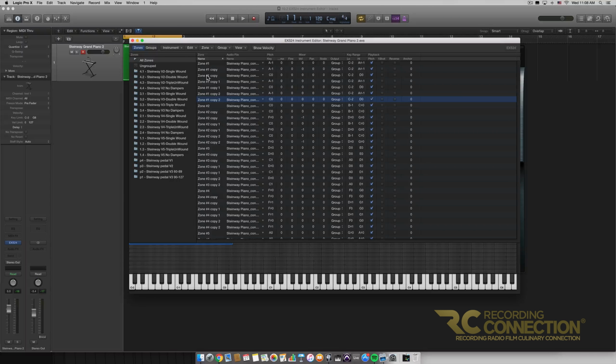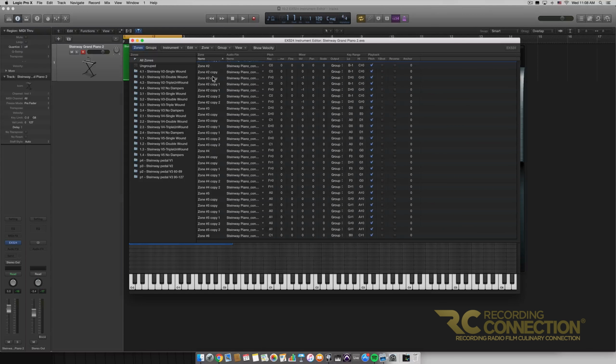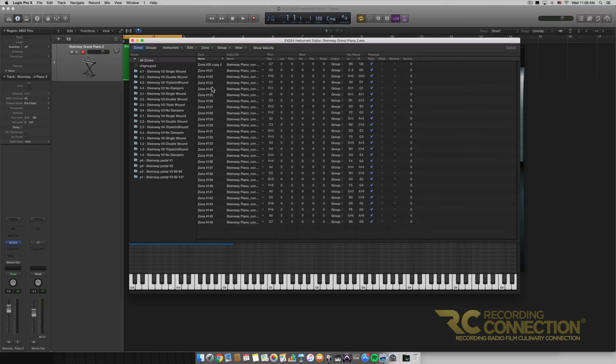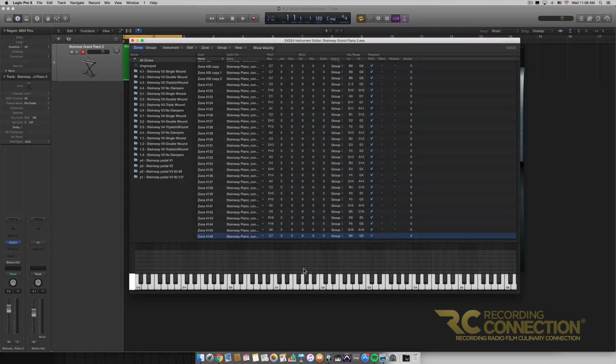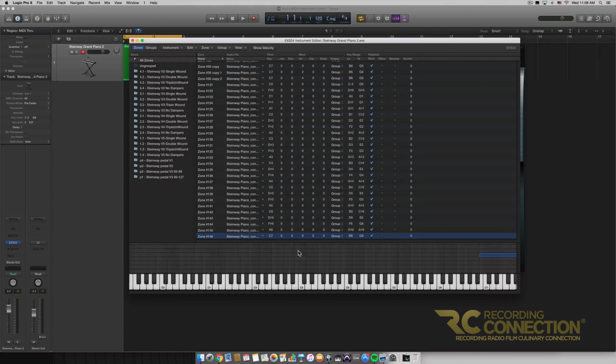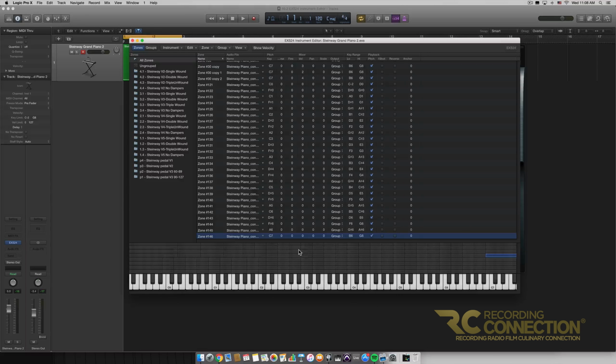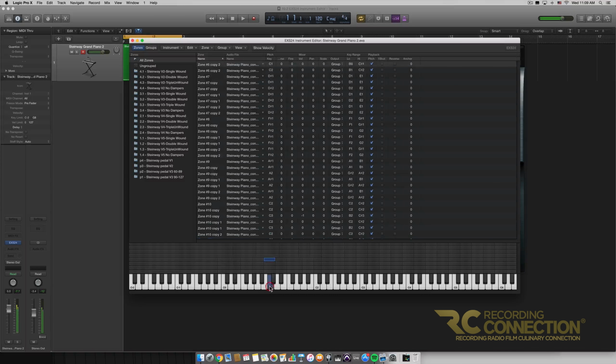There's 7 different versions of zone 1, 7 different versions of zone 2, and we have 146 zones, it looks like, in total. So a lot of zones are happening here. These are all just places on our keyboard that represent audio files that will be triggered when we press the corresponding notes.